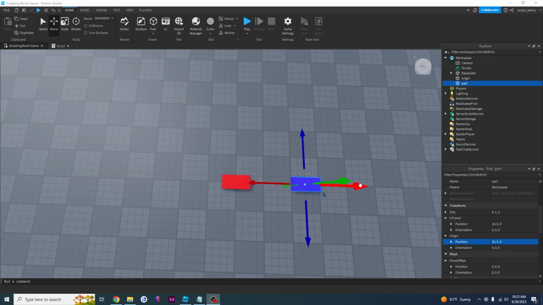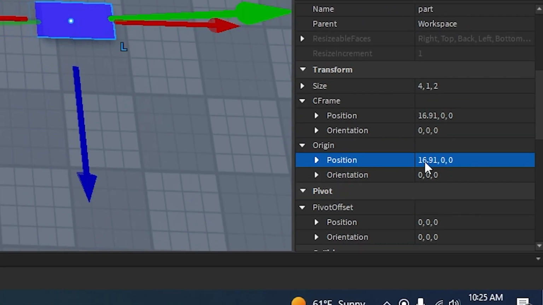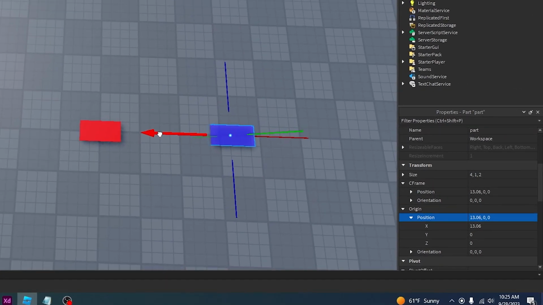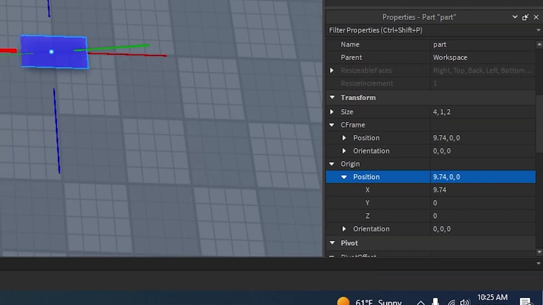Now, once again, if I take this blue brick and I move it rightward, look at what's happening to this first number right here. As I'm going farther and farther from this red brick, this number is increasing. We call this the X component. This is how left and right it is from the origin. Remember that this is our origin. So if this goes more and more left, the numbers get smaller, which is -10, -15. And as we go rightward, the numbers get bigger.